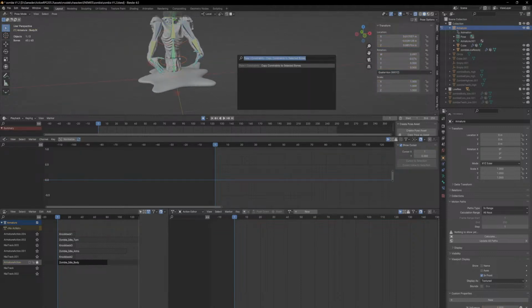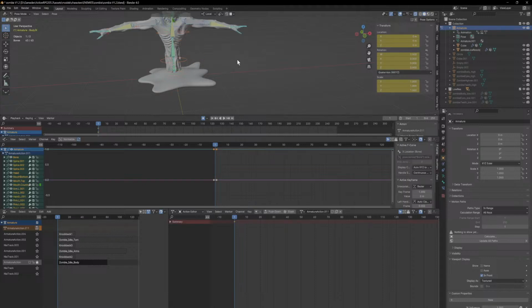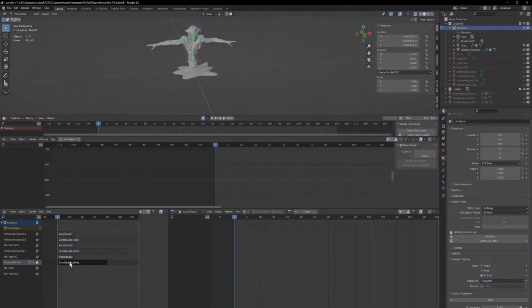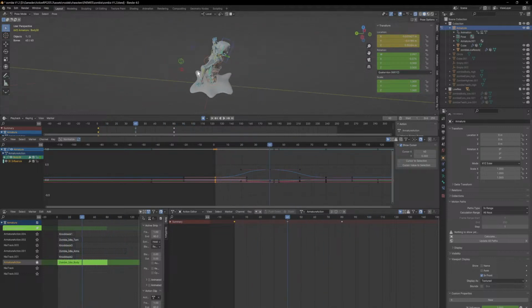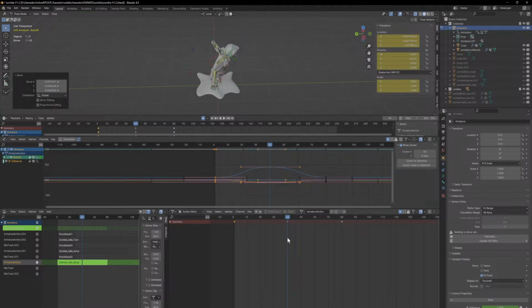So let's clear transform real quick. Clear all the keyframes. And if we start editing this action, this should just still work the same way. I feel like we could probably do with this being slightly more forward still.